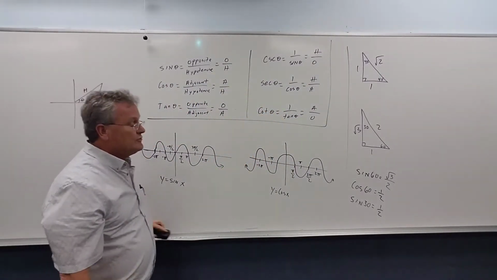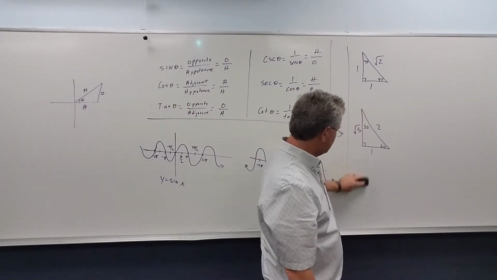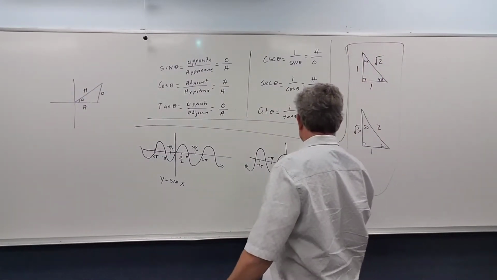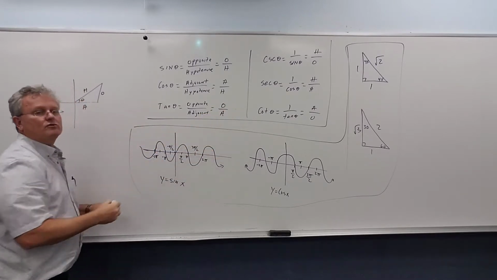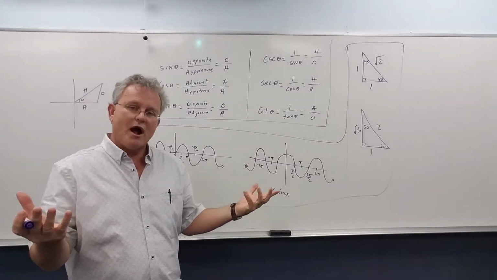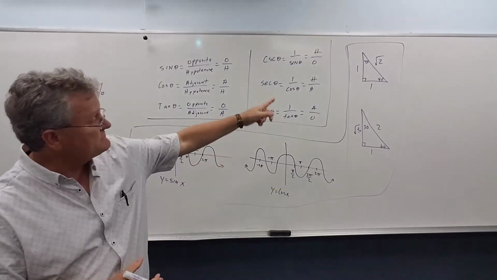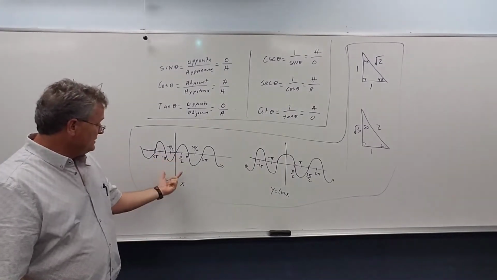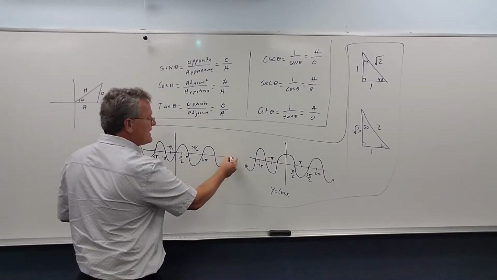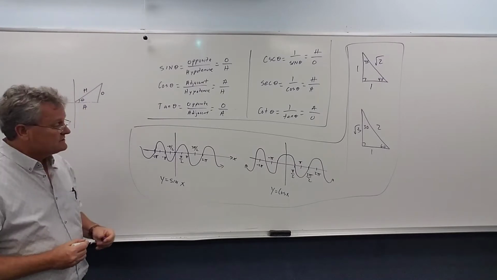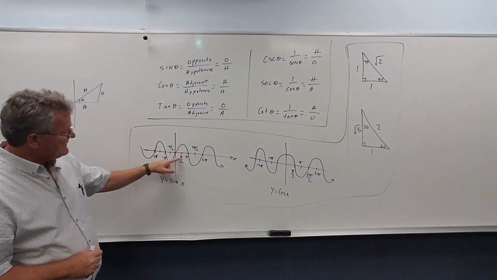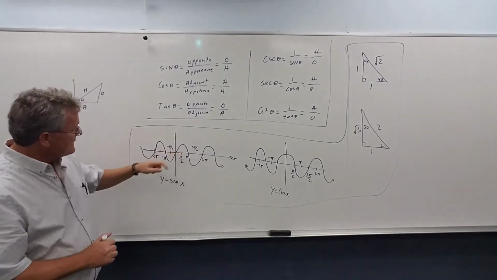Now if you don't like the unit circle, and I don't, these 4 things right here you need to know. Kind of memorize. If you just know these 4 things, then you can solve all the trig problems that you do with the unit circle. So you need to know the graph of sine x or sine theta. I'm calling this the x-axis, so it's sine x. Similarly here. But we can see here the sine of 90, pi over 2. The sine of 90 is 1.